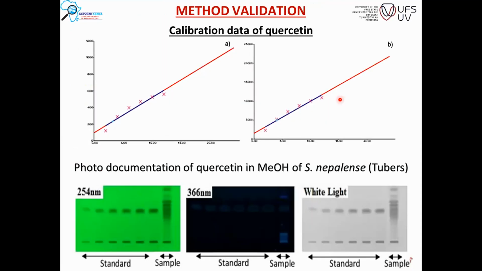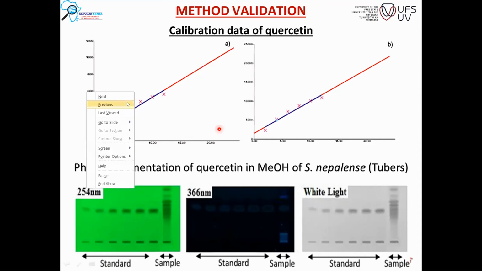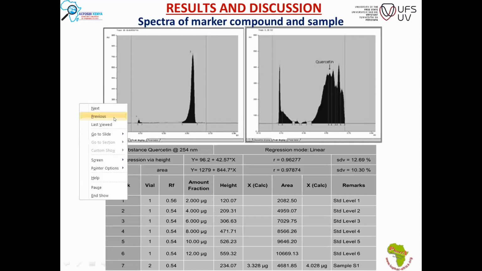Here is the chromatogram of standard quercetin, and the other one is the sample, which shows a few other peaks, including quercetin. In the table, you can find, oh, please show the previous one. It is skipping, I don't know what is happening. Previous slide, please. Yeah. So in the table, you can find all the information about the standard, sample and calibration. The sample quercetin has an Rf value of 0.54, which resembles the standard Rf value. Here, the X denotes concentration of quercetin in the sample according to the height and area, whereas Y denotes the regression equation according to the height and area, and the R denotes the coefficient of correlation.